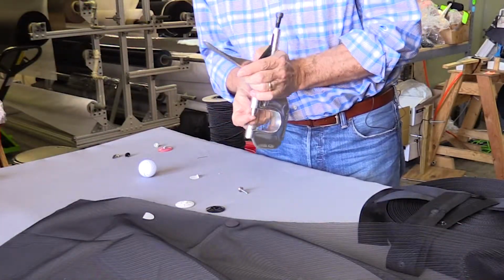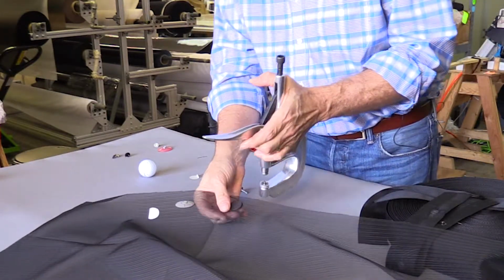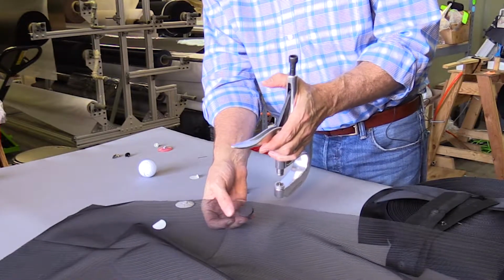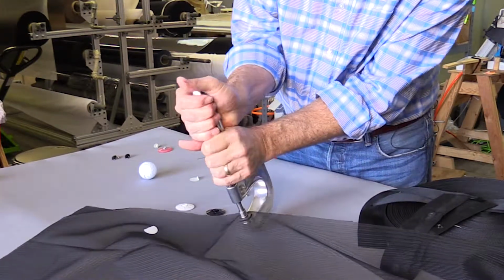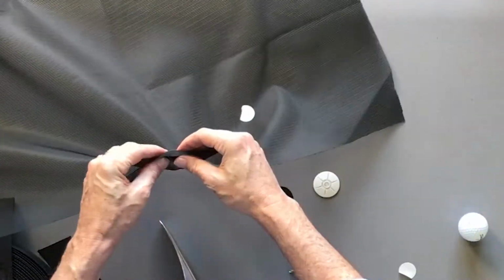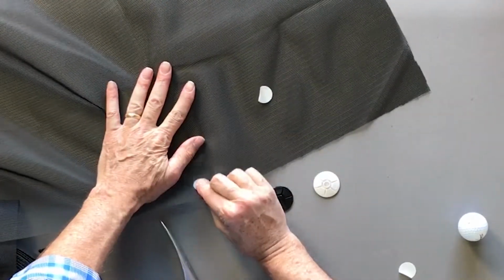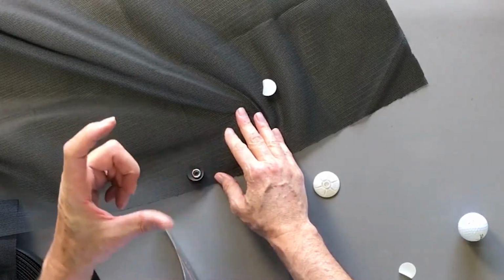I'm going to take my female socket, I'm going to take my button, and what I'm going to do is crunch through both these rubber discs and through the netting and through it all. So I'm just going to crunch it right on there. There's a little adjustment knob, and there we go. Now, you still want to be careful, right? So when you pull it off, you want to pull it off by the rubber, and you don't want to rip it out. But it's less likely to rip out because you've distributed the load over a broader surface area.